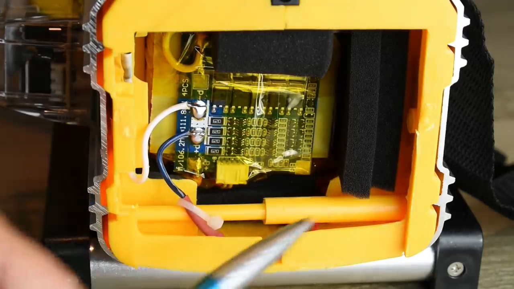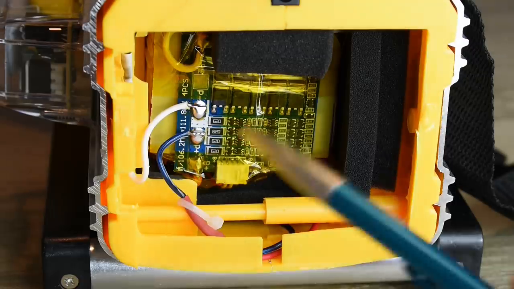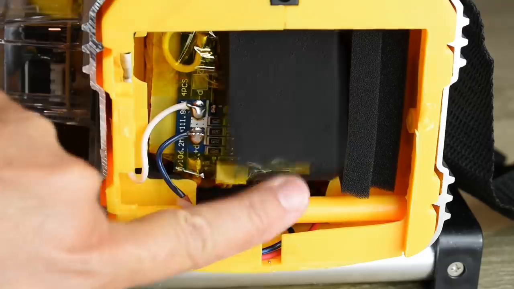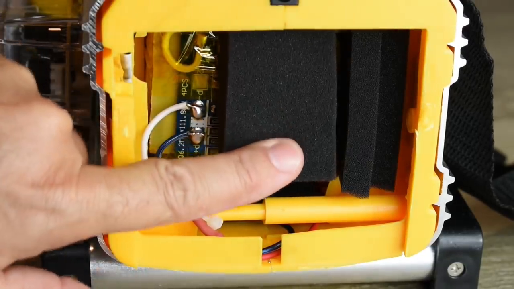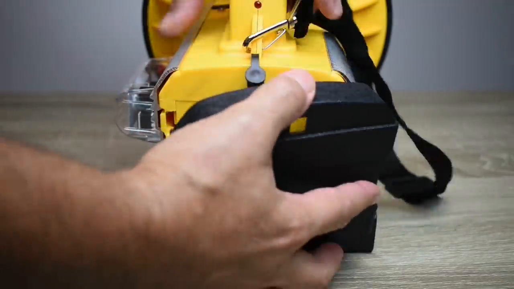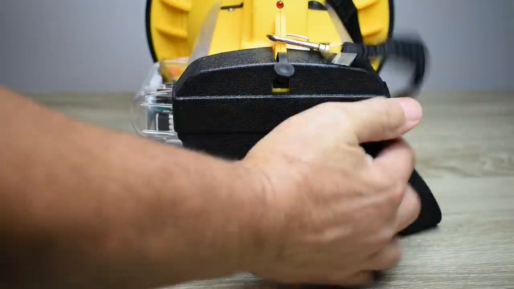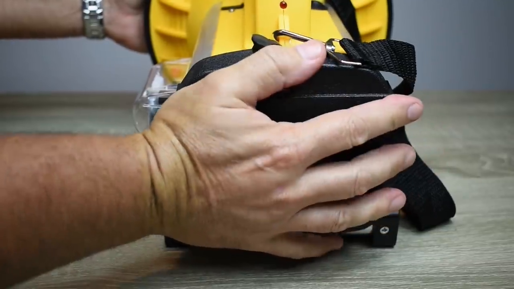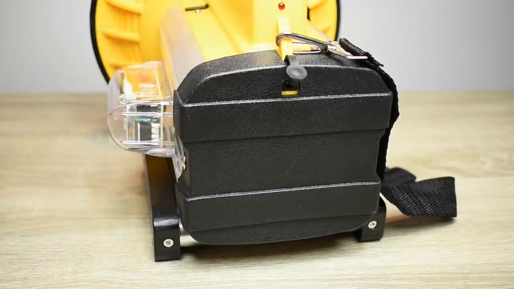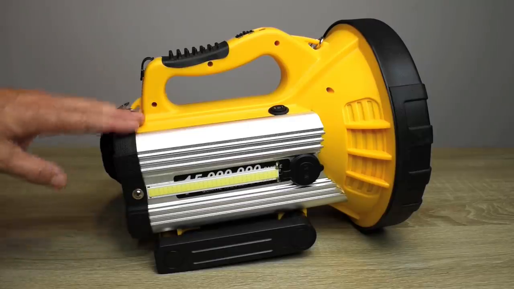And right here you can see the lithium iron phosphate battery pack was slid all the way inside the unit. I have foam padding on the side, the bottom, and the top to keep it from moving around. Right over here is where I connected the positive and negative. That's going to fold down and then slide the door up. That looks pretty good. Tighten the screw down securely. It's all back together.